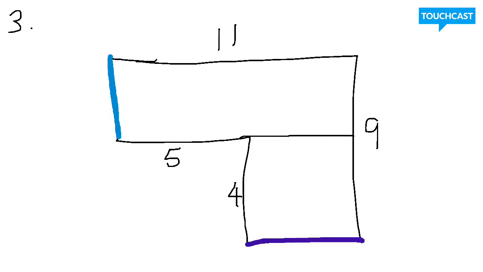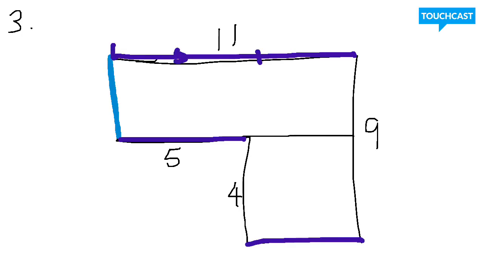Alright, we are back. So I know this is rather tricky, so let's start by finding out the length of the missing sides. So we know that the horizontal long side is 11. This entire thing is 11. And this part here is 5. Right? From here to here would be 5. So what is the length of this side? Well, 11 minus 5 is 6. So this side would also be 6.